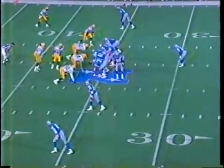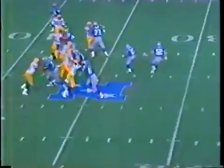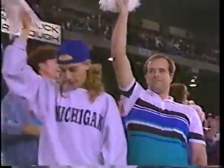Again, it's Holman in motion to the near side for the Lions. And the handoff goes to Sanders, trying to dance to the outside. Gets around the corner and up the sidelines. And he's at the 45, the 40, and caught from behind and dragged down at about the 20-yard line. Terrell Buckley let him get the corner on him. Buckley had him, and he gave a little juke move, and Terrell was left looking, and he gets up to the 20, a 44-yard run by Barry Sanders down to the Packer 20-yard line.